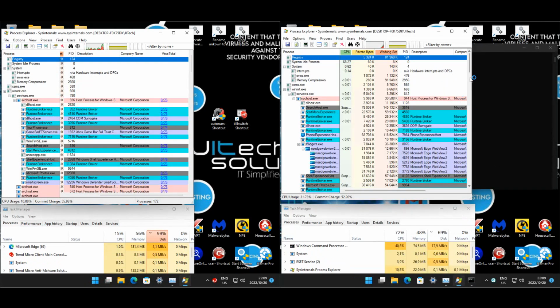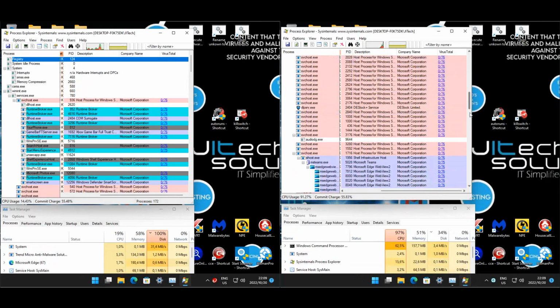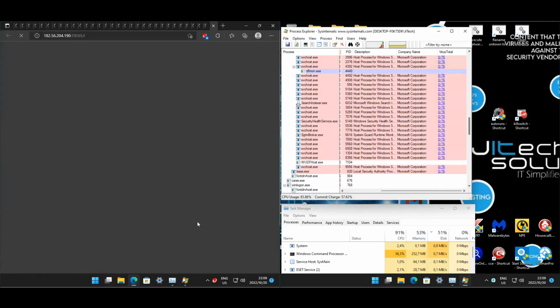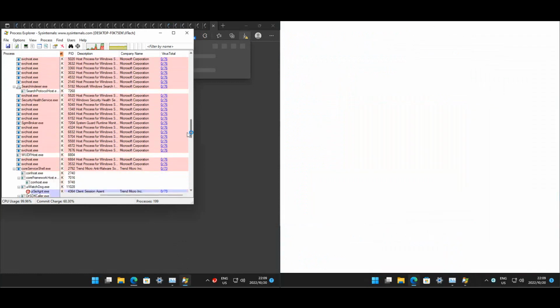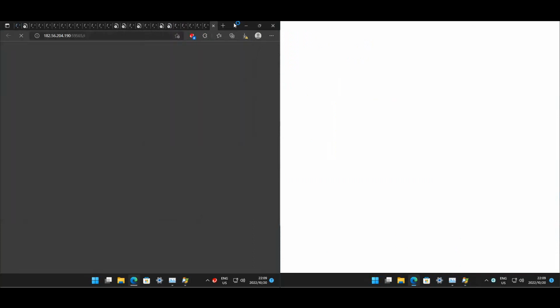Yeah, so you guys will see that these machines are clean before we started. ESET is clean. Let's have a look at TrendMicro. Okay, so as you guys can see, they are clean. Okay, TrendMicro is a little bit quicker than ESET on this one, so let's see what happens.